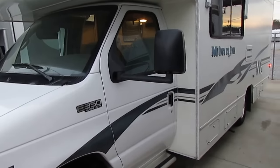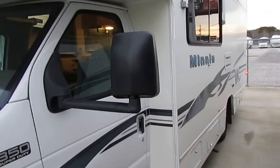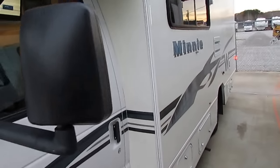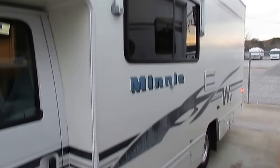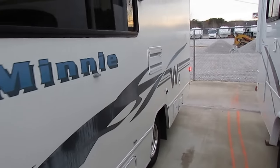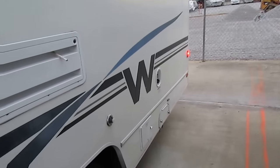You know, folks, 24.5 foot, that's just barely 3 foot longer than an F-150 full-size pickup truck. It's only 3 foot longer than those little Class B camper vans that are so small you can't even change your mind inside of it. And this right here is something that a couple or a small family can use and be comfortable. Park it in a regular parking spot. It's not going to kill you on fuel mileage.